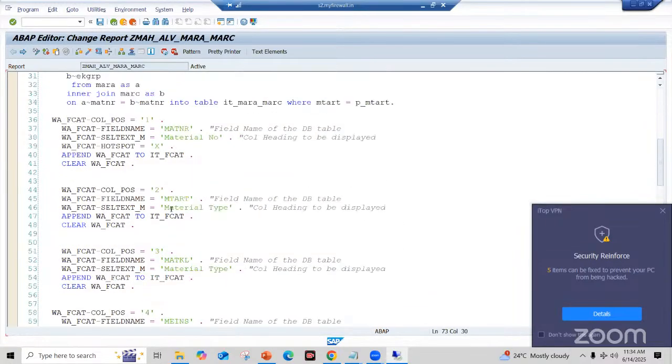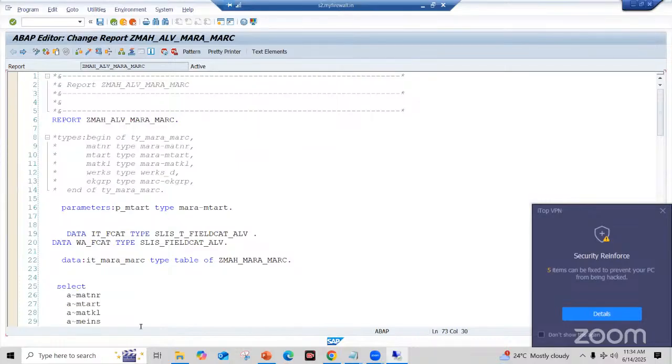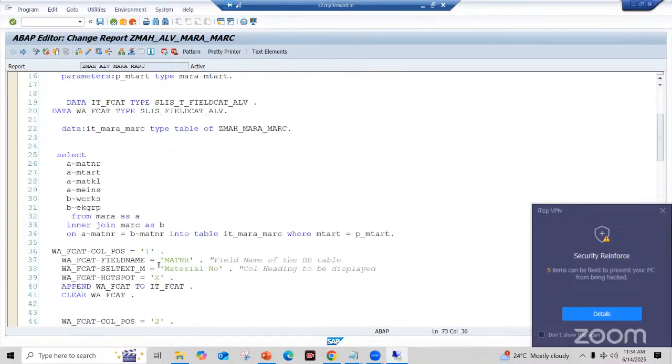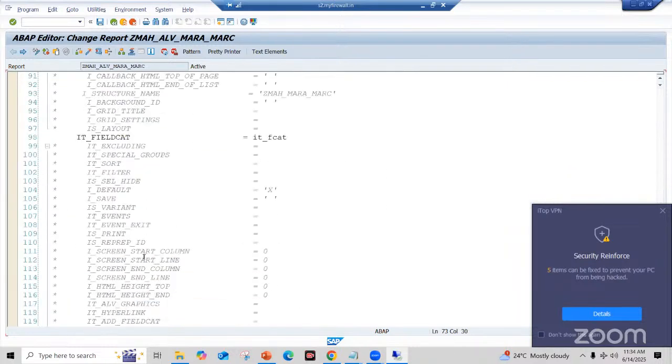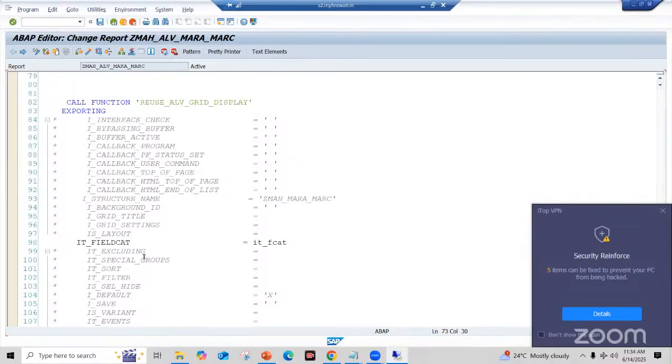Okay. So we can also make this an interactive report. Suppose if I click on the material number, it should go to MM03 with the material you clicked. For that, you pass a subroutine here. There is a callback program, user command.